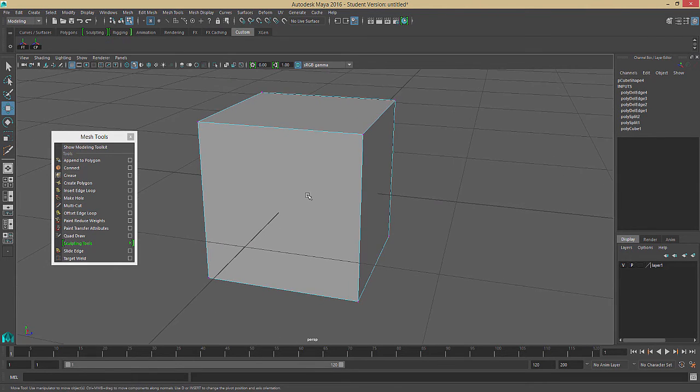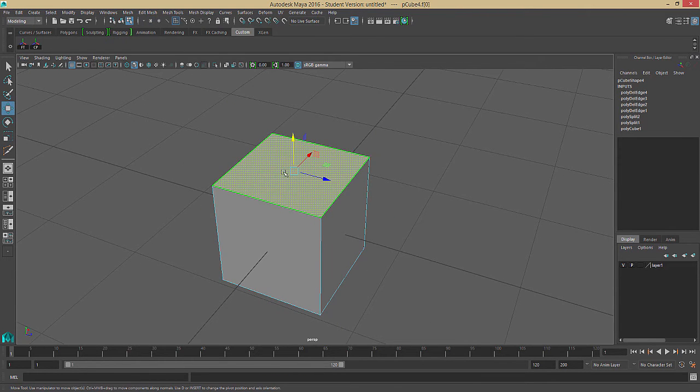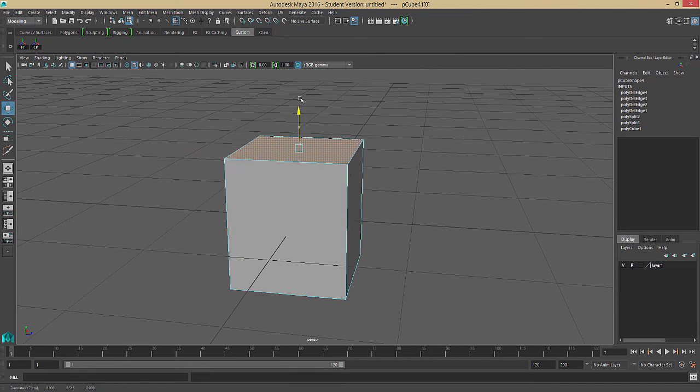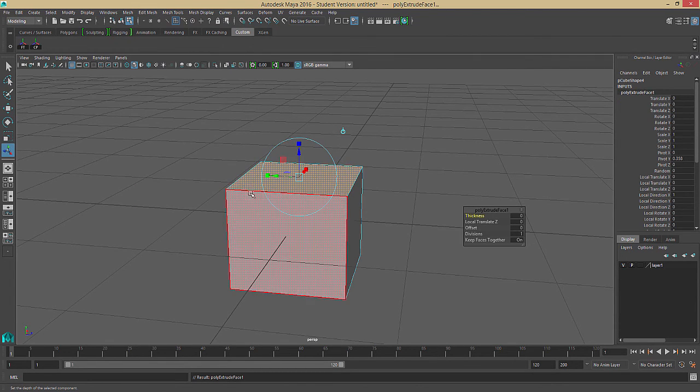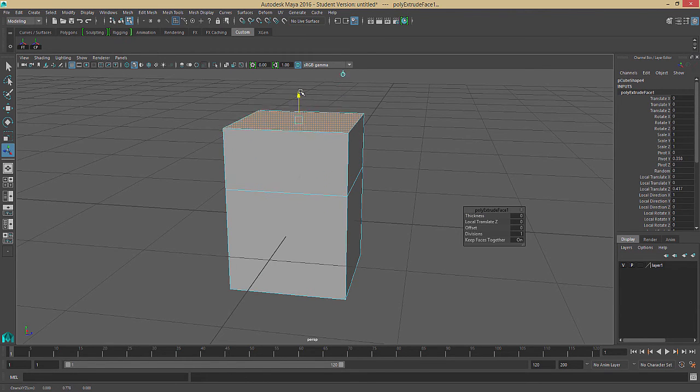So another thing that you may want to do: right click and select Face. Select this top face here. We know we can move this top face, but I may want to add more geometry instead of just using the geometry that's here. We can go over to Edit Mesh and go to Extrude. If I hit Extrude, it's going to create another face right on top of the face that we had selected. So before you click off of here, it's very important to move that face up. Or instead of moving it up, you can click on the little box for the scale tool and scale inward.